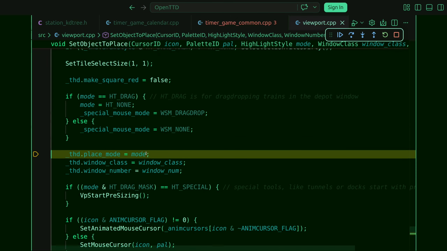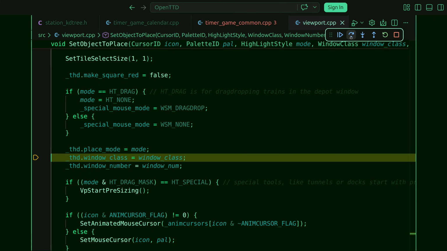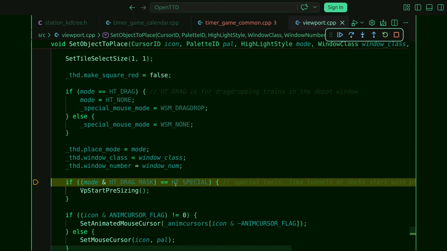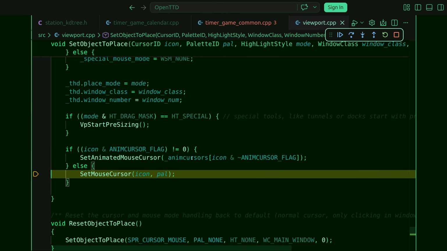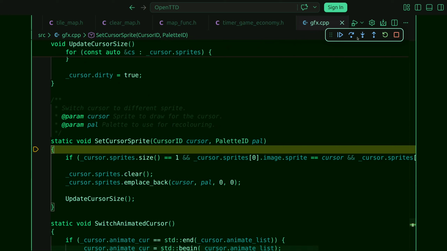Place mode. Okay, we've seen that. Highlight style, nothing. Window class. Okay, nothing special. Set mouse cursor icon 0. So just default 1. Sprite.